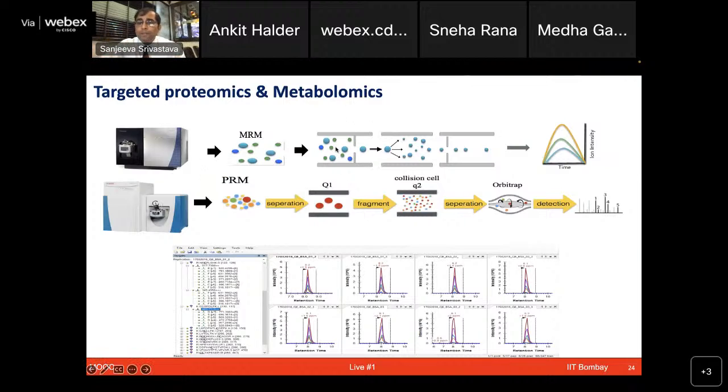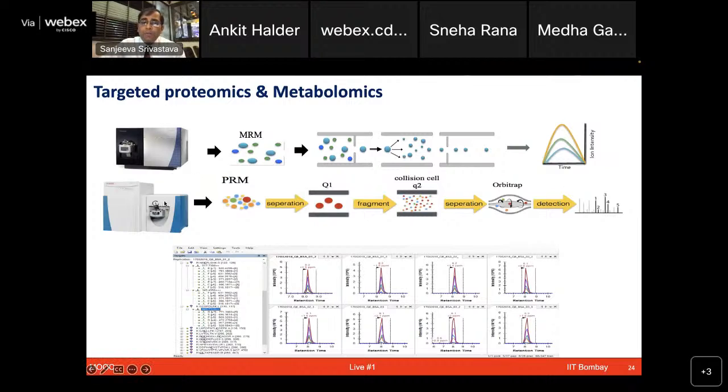In a triple quadrupole mass spec, like Q1 and Q2, in between there is a collision cell. You take, let's say, the blue peptide, and that is getting fragmented in the collision cell, and now you are in Q2, you are generating MS/MS fragmentation of that, which is going to generate the transition of that particular peptide, and that is going to give you the intensity information over time. So this is the way to look at developing your selected reaction monitoring assays.